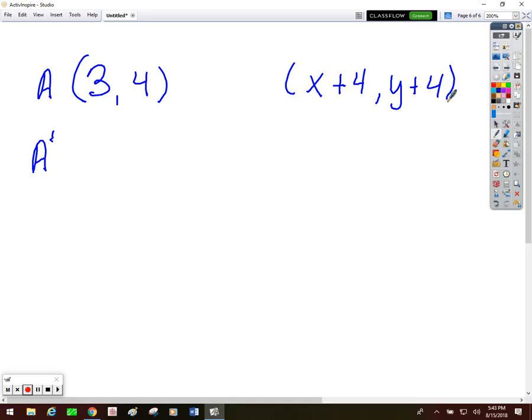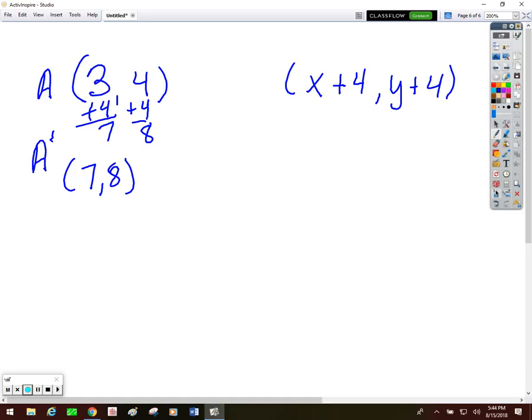Okay? Well, you say, how do I do that? Well, remember, all this is telling me is whatever the x coordinate is, I'm just going to add 4 to it. So now instead of telling direction, now it just says add 4 to it. Same thing with the y. Whatever the y coordinate is, add 4 to it. So we come right over here. 3 plus 4 is 7. And 4 plus 4 is 8. So the coordinate for A prime would be 7, 8. And so you did it perfectly without even having a graph to do it with.